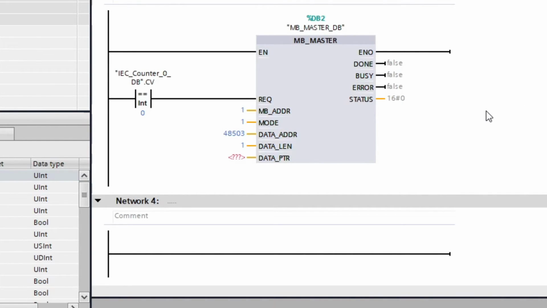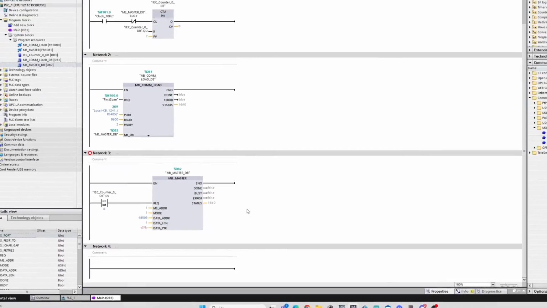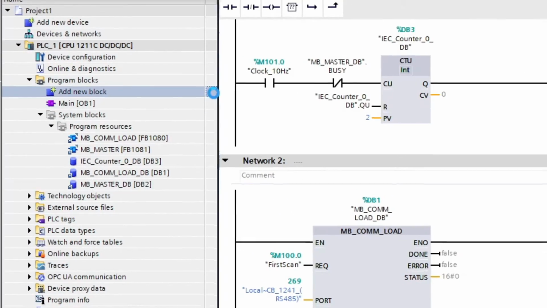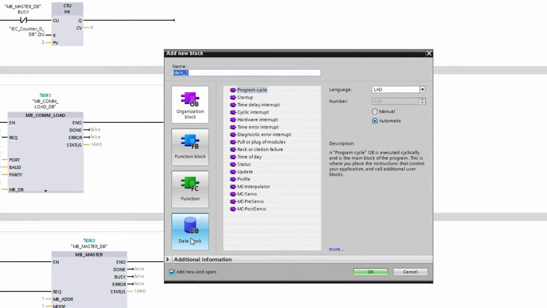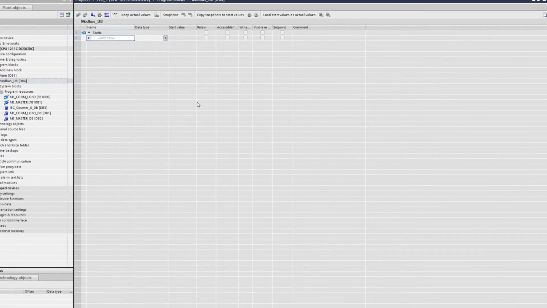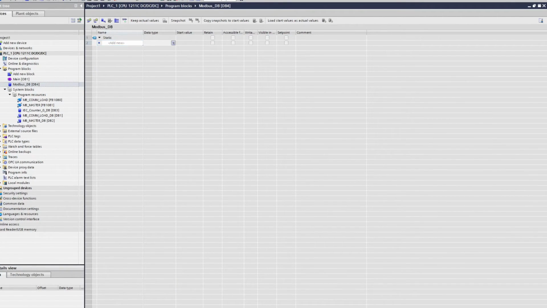For the data pointer I will make a new data block. Here I will add one tag for writing frequency and one for writing the run commands.